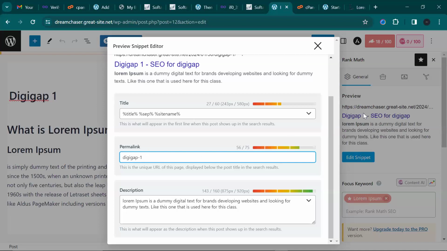The page category is SEO for DIGIGAP, and the permalink is what they are going to see, and you can see the permalink there is the blog title, which is DIGIGAP 1. So you have to change all of these things to make sense to what you want.